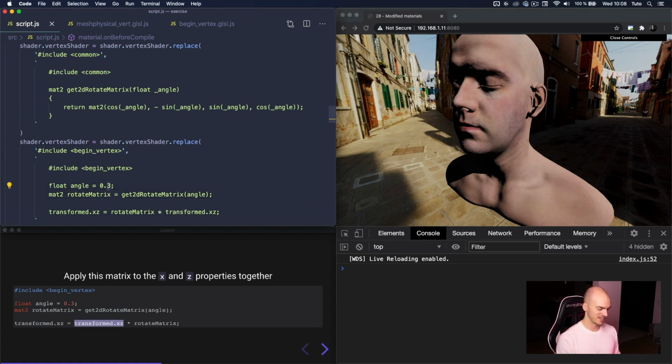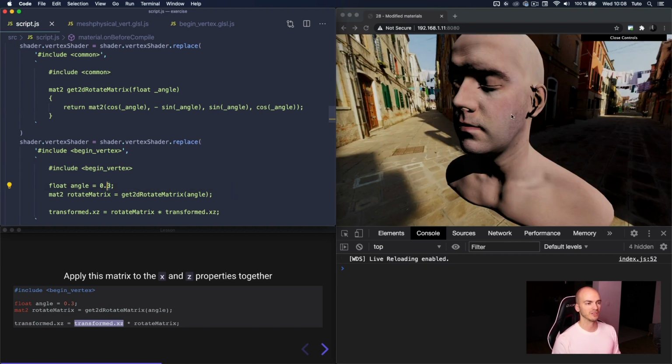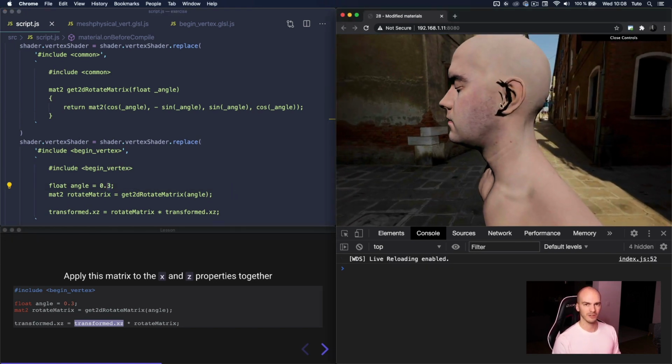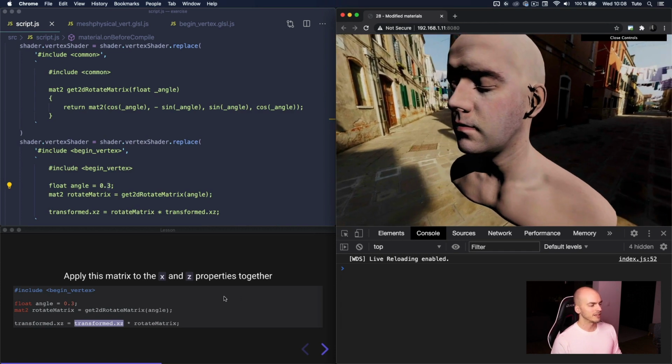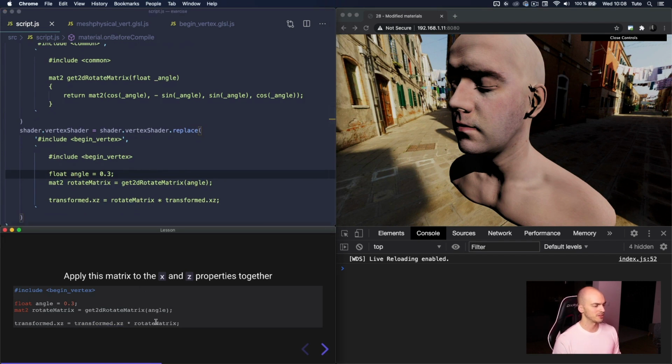So we can change the angle. Let's put more, 9, and as you can see, it's rotating. So yeah, it's working. But still, we have a problem with the shadows. We are going to fix that anyway. But we have control. We can just rotate every matrix. We are using the rotate matrix. So maybe just invert them.